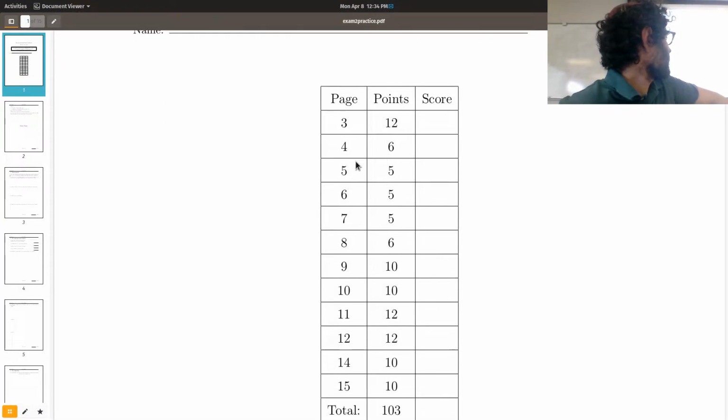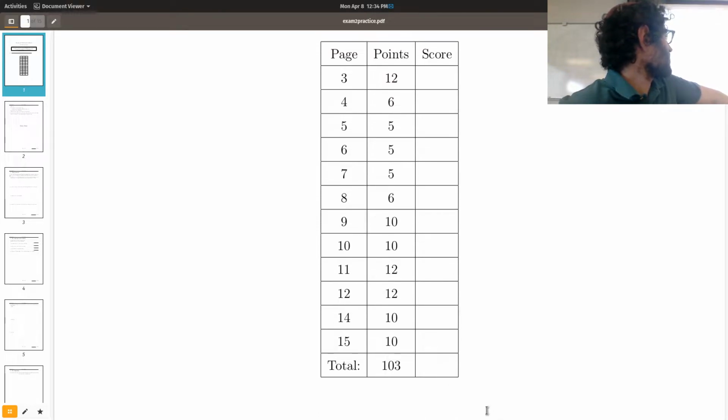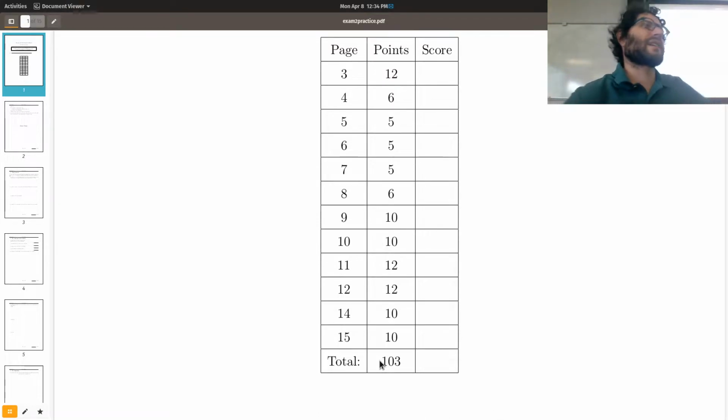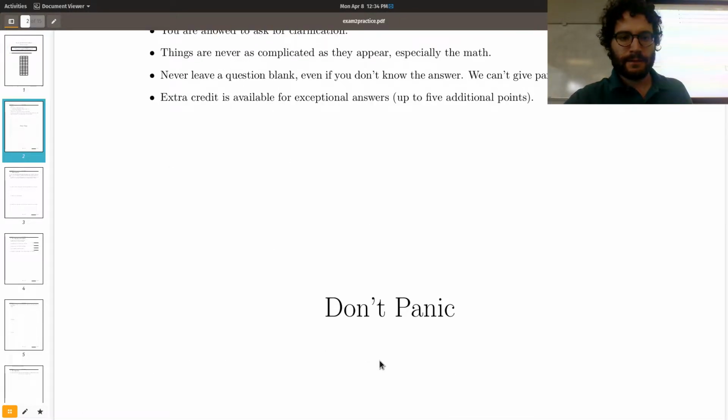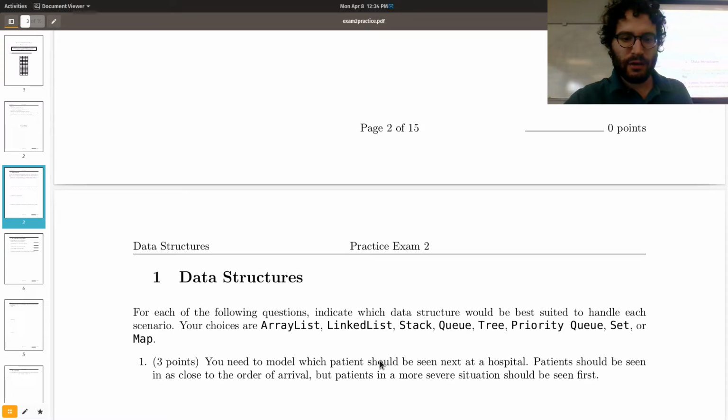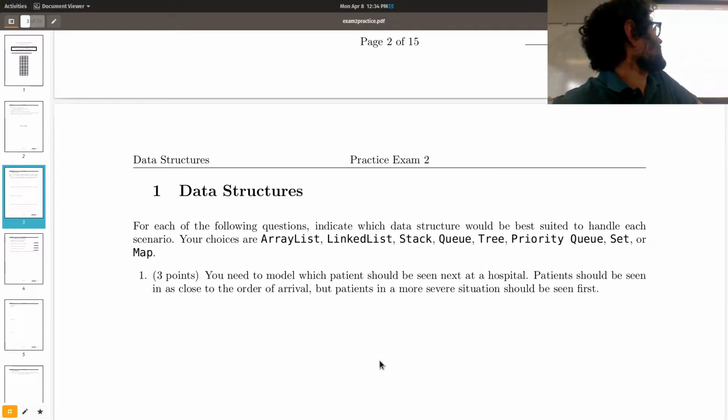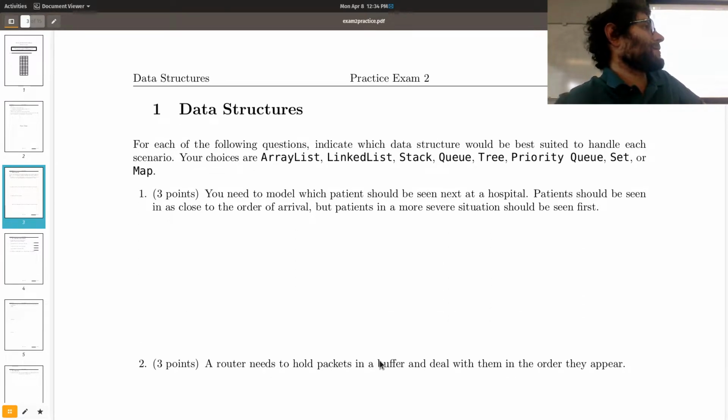Okay. So as usual, here this only added up to 103 points. That's okay. On the exam it will be 105. So the first page will be something like this. There will also be a page like this on the final exam because I'm writing the final exam, so I get to put in and say, hey, there's going to be a page like this.